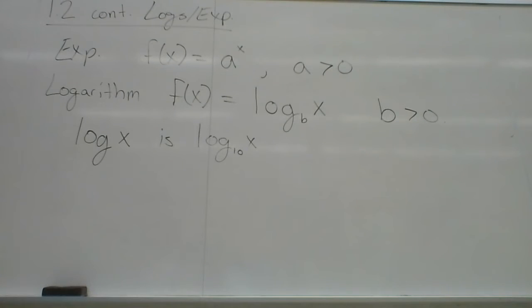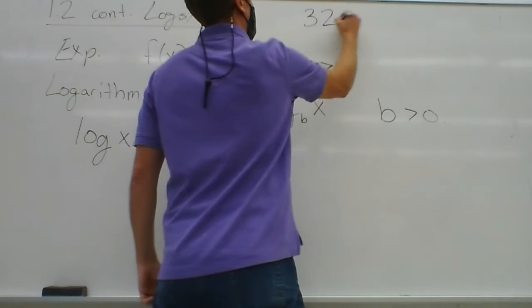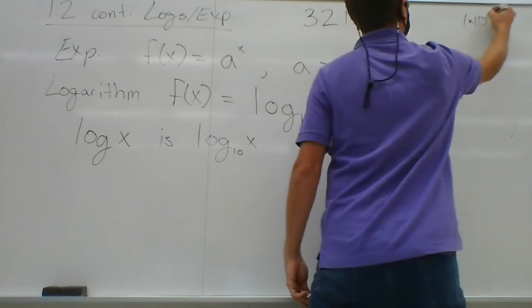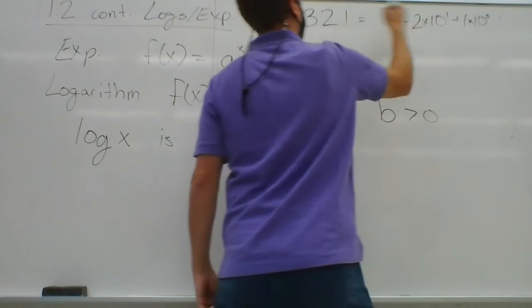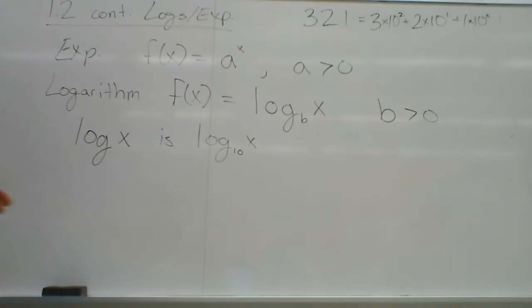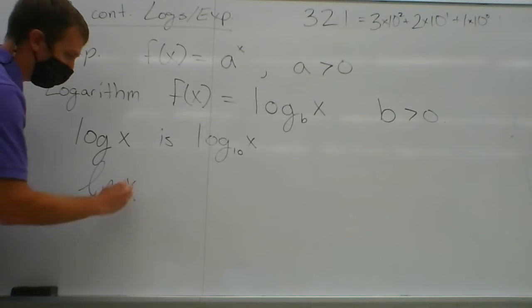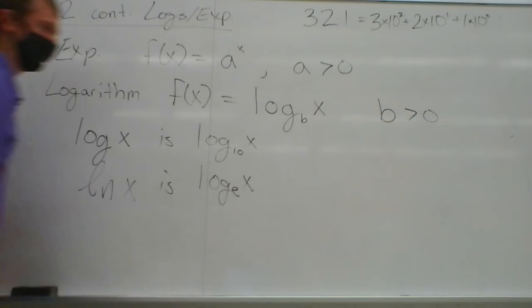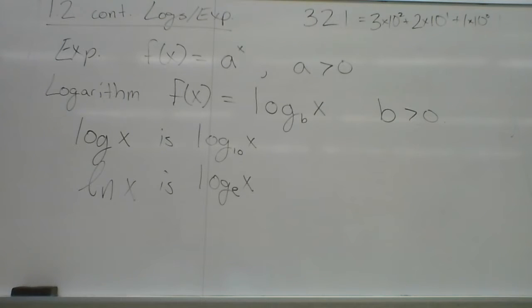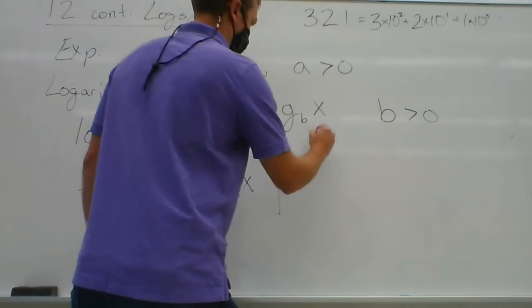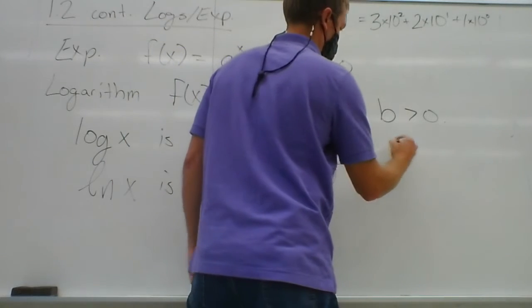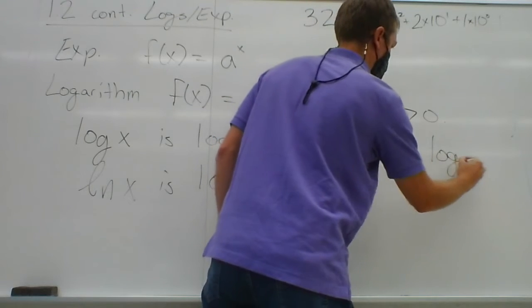Our entire number system, for everyday people, is what base? Base 10. When you literally write down a number, 321, this is literally 1 times 10 to the 0th plus 2 times 10 to the 1st plus 3 times 10 squared. Our entire numbering system is based on powers of 10, called the decimal system, right? It's not always the case that we use base 10, which is why there are other logarithms. ln of x is log base e. That's Euler's number, one of those transcendentals that we talked about. And those of you who are computer scientists who work in binary a lot, lg of x is base 2. So log base 2 of x.